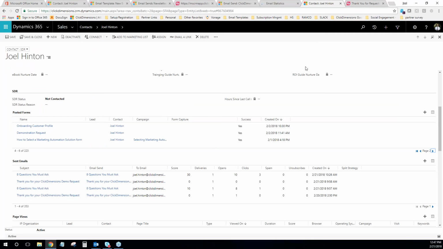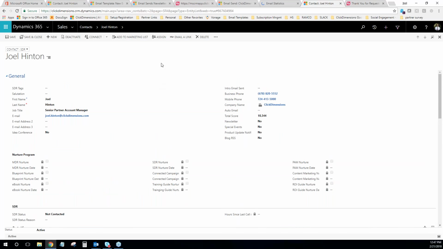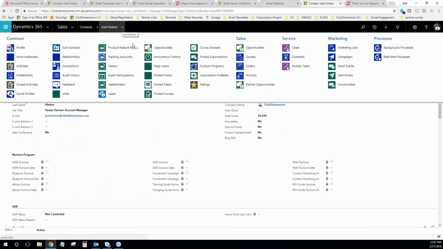And Joel, can I see the marketing automations that a donor is part of from the donor record? Yeah, so specifically, yep, you can see that within the contact record. If you drill down into a contact record here, you're going to be able to see all the related content based on ClickDimensions functionality.